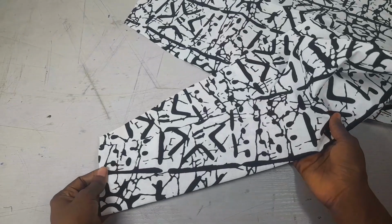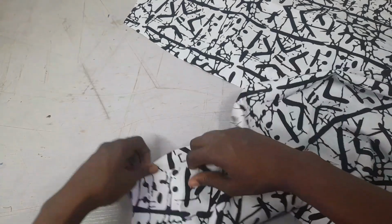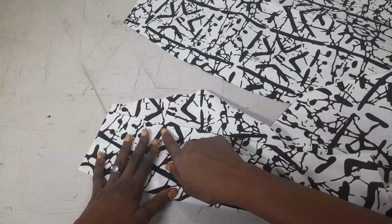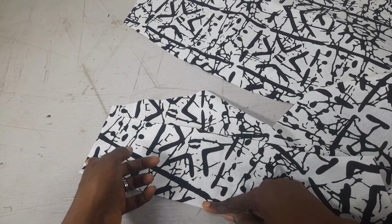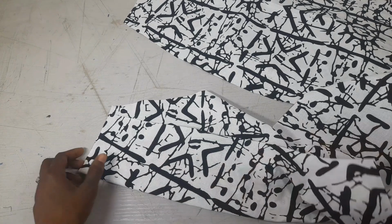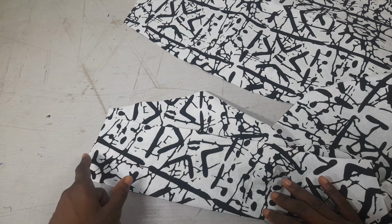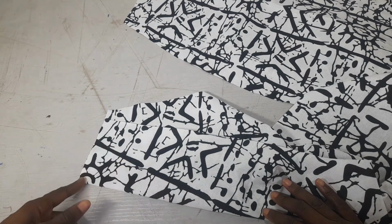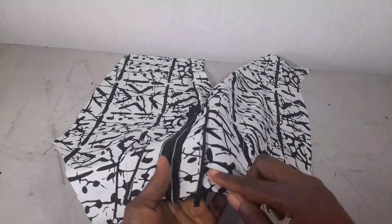Hope you can see this. So not like this. You're not folding like this. My waist has to align. This line has to be parallel to the dart I'm taking. So I'll be taking 0.5 inch on both sides, on this side like this, and come down to my 5 inches. So I'll be measuring 5.5 inches. Remember there's 0.5 allowance at the top, and my dart is 5 inches. So that's what I'll be doing. So this is it. I've turned this place with bias.